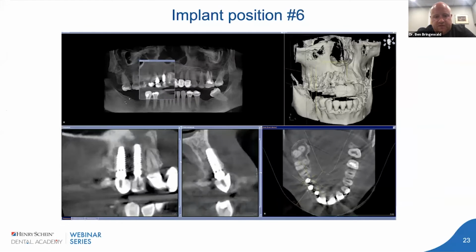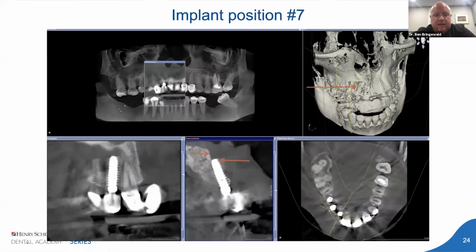Once we start to move a little bit further forward, you can see the implant for number 6 is still mostly in bone, but you can see it right at the apex. It's starting to show through just a little bit. And when it comes to number 7, that is kind of placed outside there. Again, it's functioning, but long term, when this fails, or if this fails, the question becomes: is it just that you have to re-implant it? Can you just re-implant it at a different position, and will that work, or did it fail because something else was going on? If you have a 3D image of this, then you can tell, okay, this likely failed just because of the initial positioning.